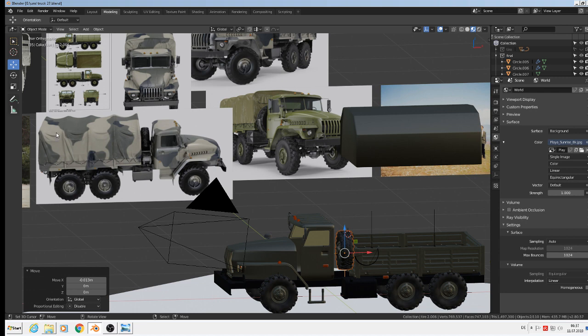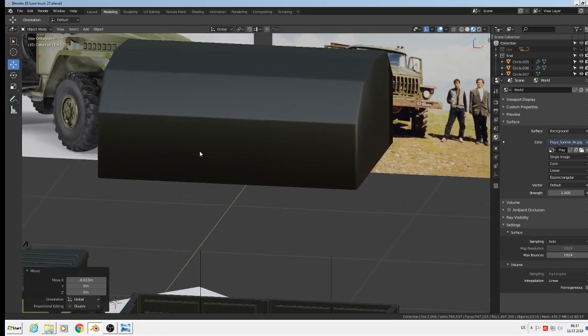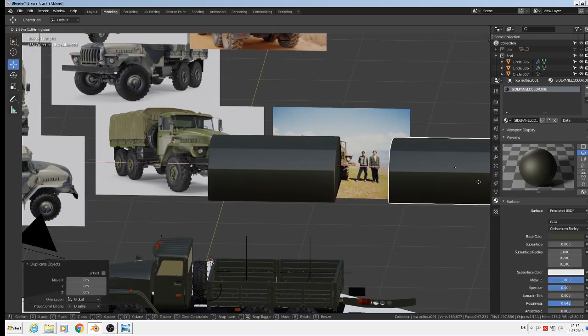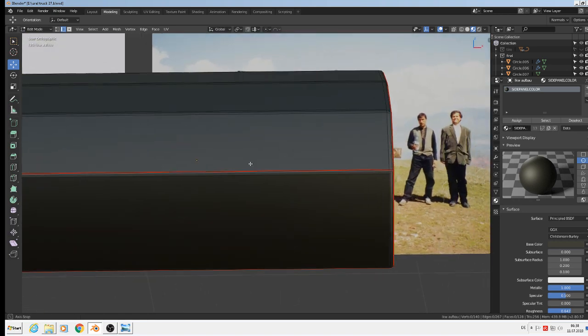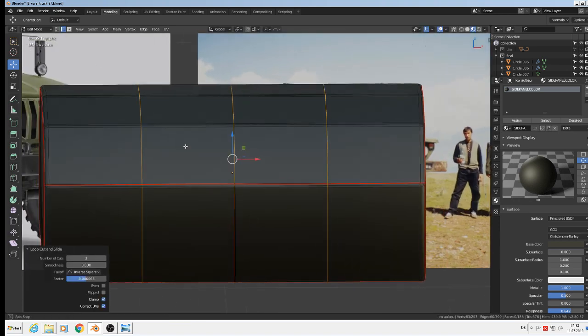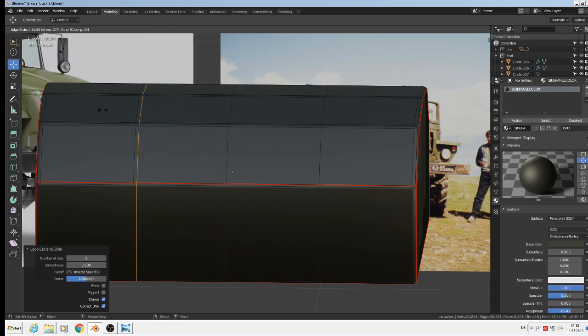And I want to make it more round like that. So for that will be a little bit tricky. Shift D, copy. Then we need here 3 loops. And beside each we make another loop.